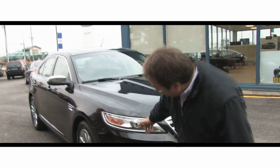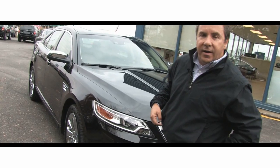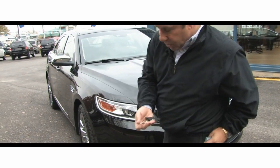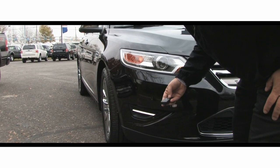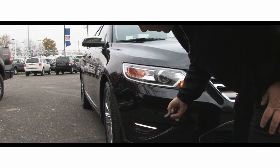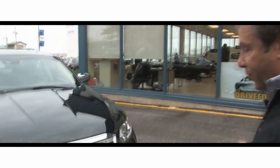And down here we have an LED arrangement of lights. It's just a thin bar, but it puts out an amazing amount of light at night. And I'll show you, I'll try to light it up for you, even though it's daylight. I'm sure we can see it. See, now it's on. Just a series of LED lights. I just think it's the sharpest looking thing I've ever seen. And then that's off, and then that's on again. What a gorgeous little feature that they've added to this car. Again, just for the overall look.